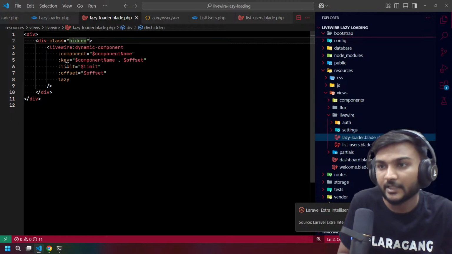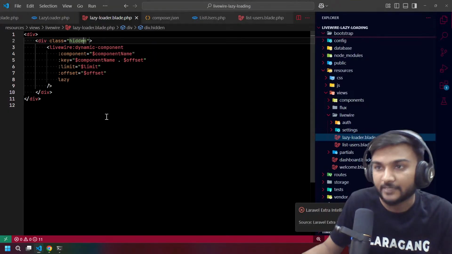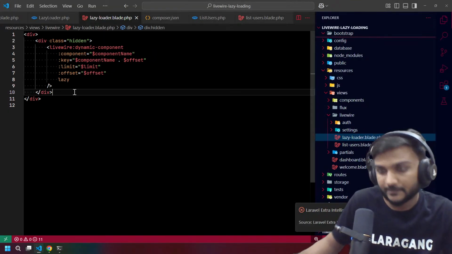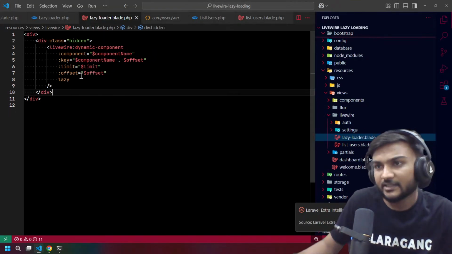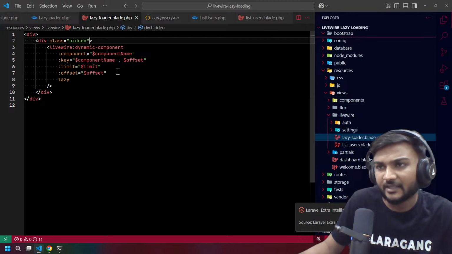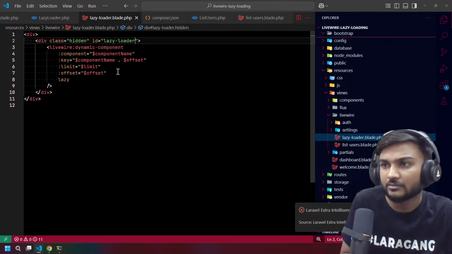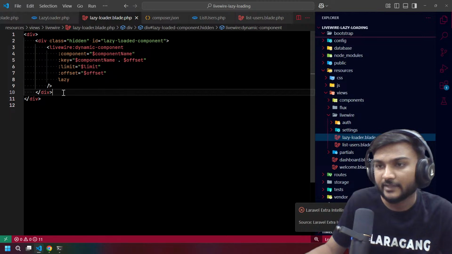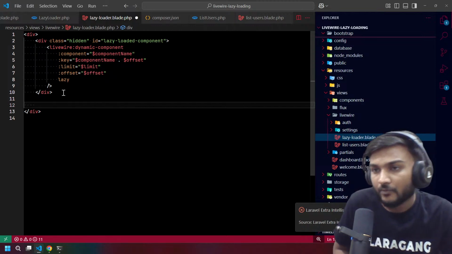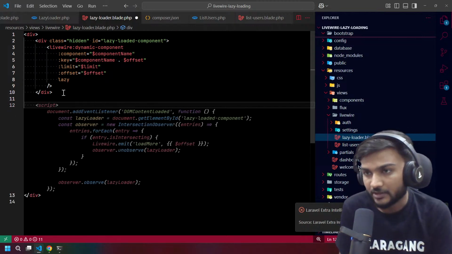Hidden maybe, so that will be the hidden. Let's give it an ID as well, maybe lazy loaded component. Yeah, that's fine. What other thing can we do?